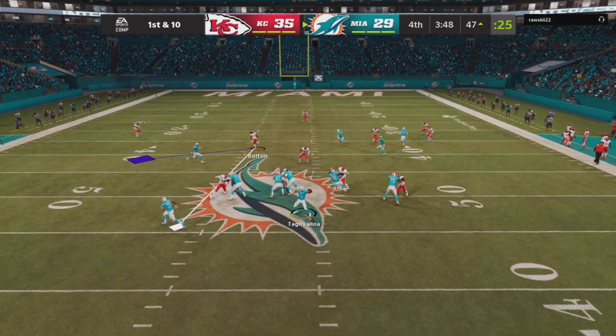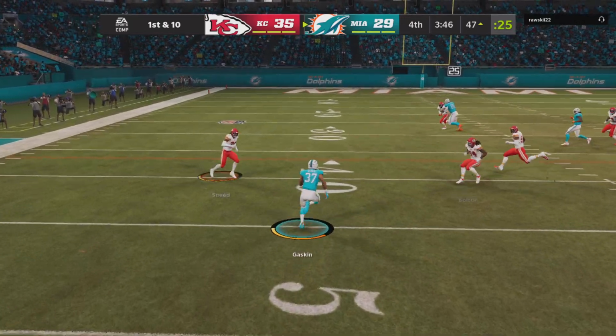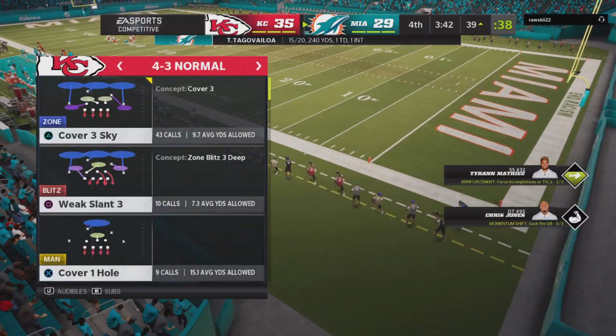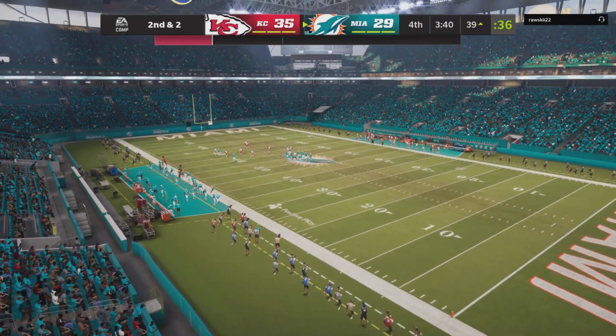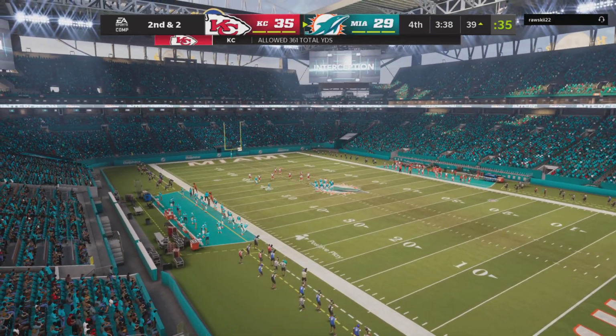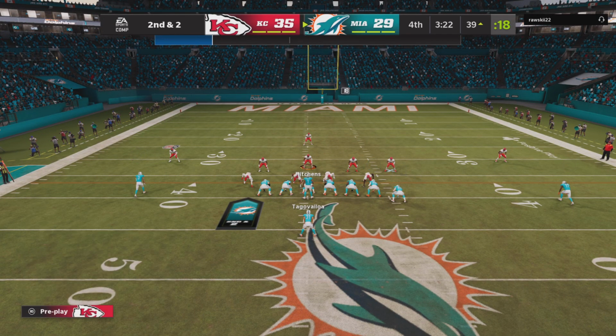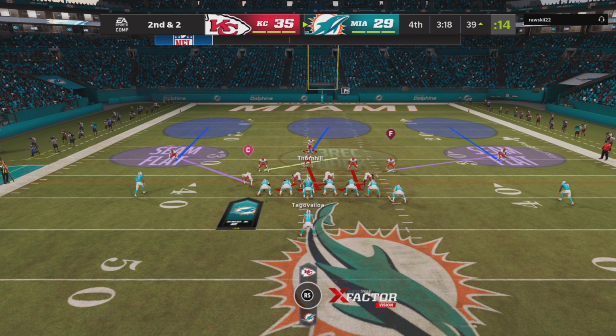Trying to shake off the interception, he'll look to throw. Finding a safety valve here. That's complete, and they'll get him down after a pickup of 8, second and 2. Just about every quarterback is trained to really look downfield first before you come back and make a nice, safe throw. And in this case, that's exactly what he did. Found his running back, let him create some space, and it turned out to be a nice play for the offense.